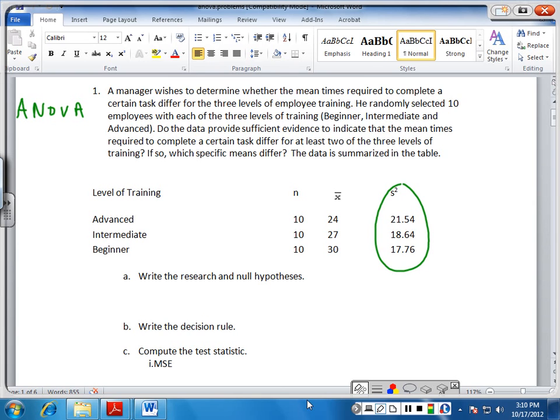But what I want to make sure is that you do not get caught up in the name analysis of variance. This is still a test of means. So if we just had these first 2 groups, and we had sample sizes and sample means and sample variances or standard deviations, we would be doing a test for the difference between 2 means. All we've done is add a third one, and so now we have really basically, are there any differences among a group of 3 population means, because we have 3 groups.